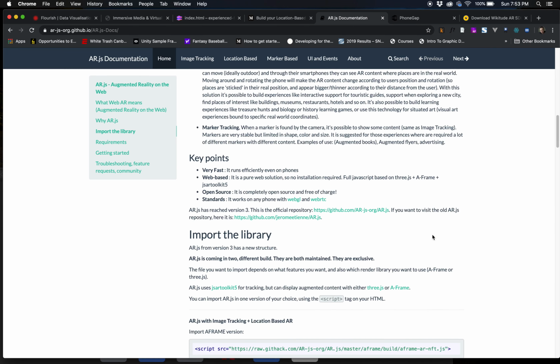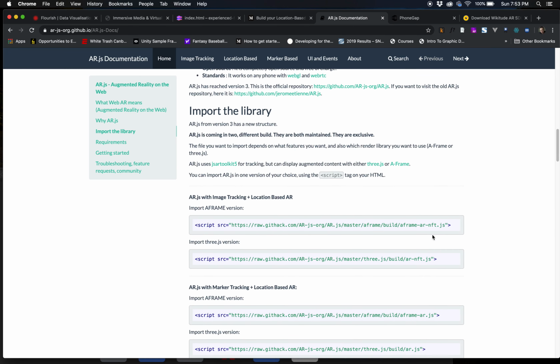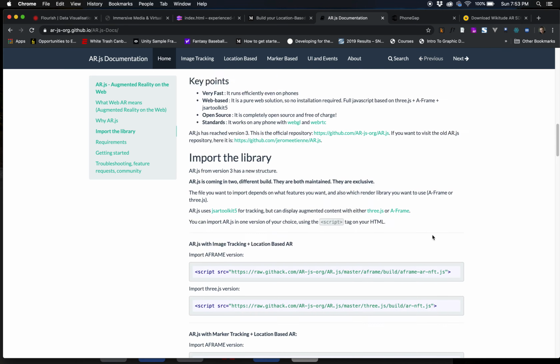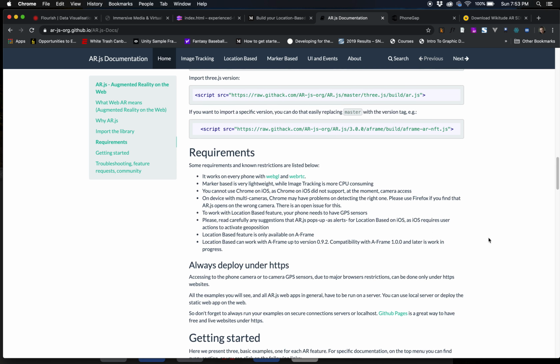But this is super cutting edge. So just to tell you, I have tested all of this, and it is not perfect, to say the least. There's a bunch of issues. I can't say I'm 100% happy with anything that I was able to put together with it. Kind of buggy, doesn't really get the locations super great. Always wind up having to restart. You'll see the locations kind of float as it tries to find accuracy. So there's a lot of problems with this, but this is cutting edge.